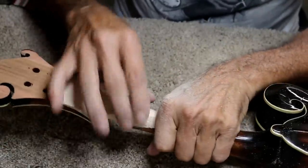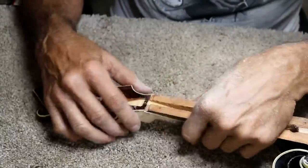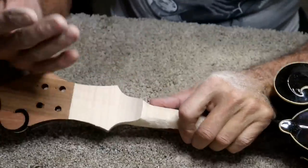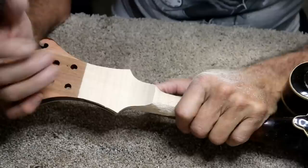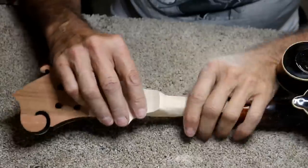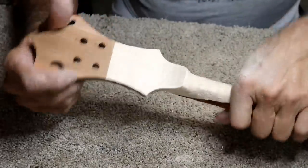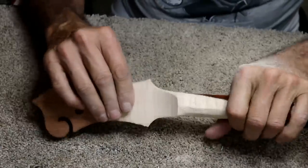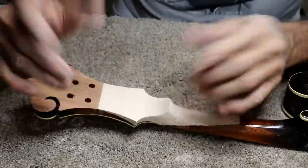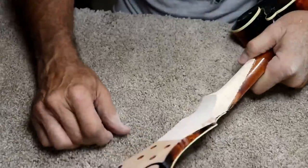Mine are designed this way, where they have a little extra wood there, so when you make this weak spot, which is what causes them to break, you know, this should be beefed up enough. Plus the maple, it's almost impossible to break maple in a situation like this anyway. I mean, sure, you could stress it to the point where it breaks. Anybody could do that. But I would say it's near impossible to break this. And the joint with the Titebond wood glue was clamped really well, so I don't think that'll break. I'm pretty sure this is a permanent fix once we get it shaped back to the proper shape.